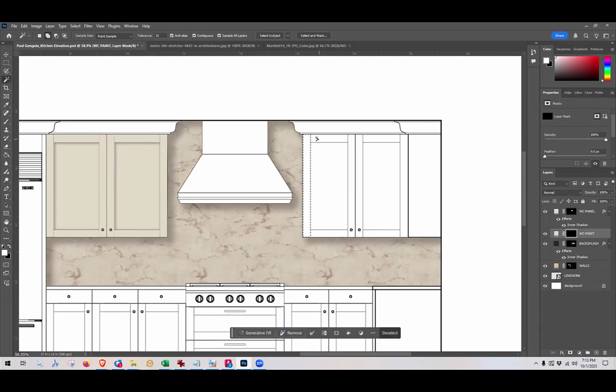Well, with my magic wand tool, I'm going to select all of these areas. And then I have my WC Paint mask selected. I'm not selecting the swatch, but I'm selecting the layer mask here.